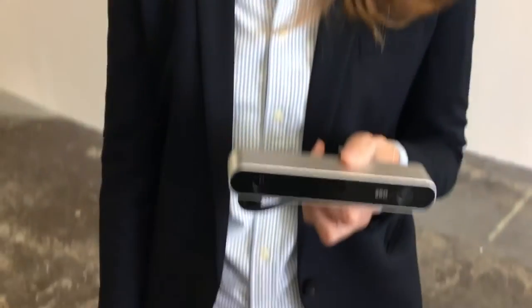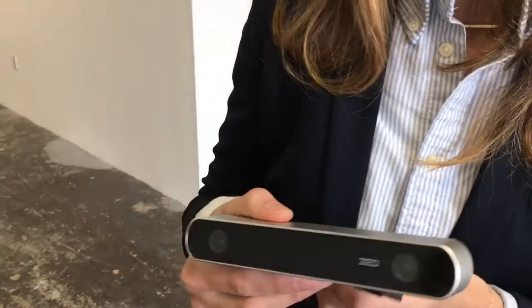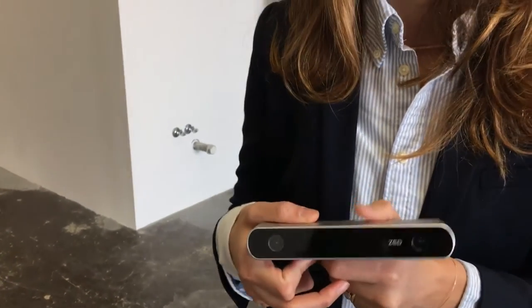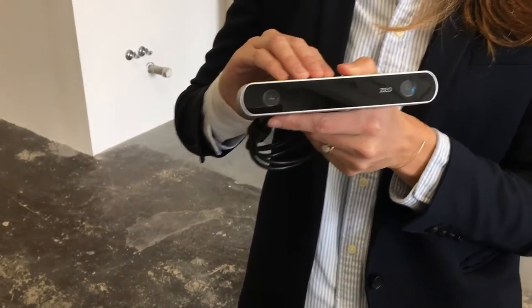Google has this Tango phone coming out. Are you aware of that? And yeah, of course. How will this compete with that? Or is it a different system? Explain where you think the market will go over the next year. I've seen the Intel camera has 7 sensors on the back of the camera. I don't know how it's working, so you probably know that better. It's a potential competitor, right?